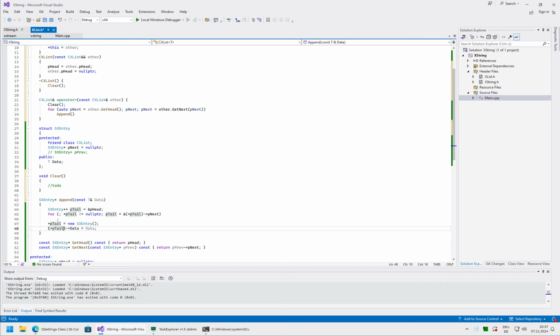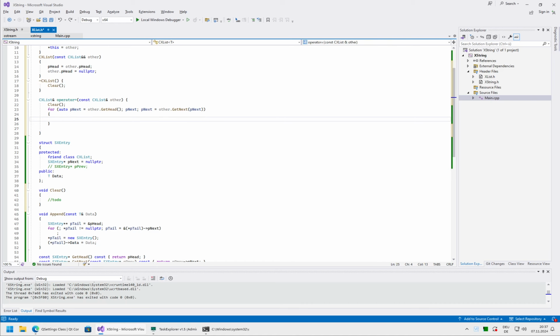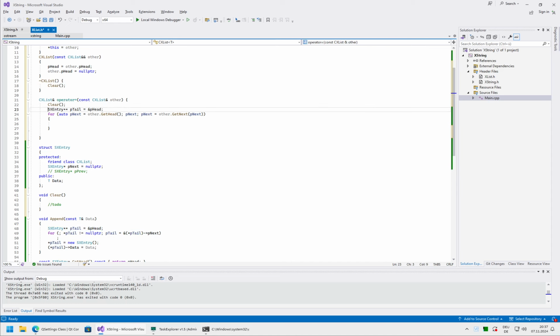By returning the tail, and that doesn't help us. Let's not do append, let's do this manually. We know that head is empty, so we start with head being tail.